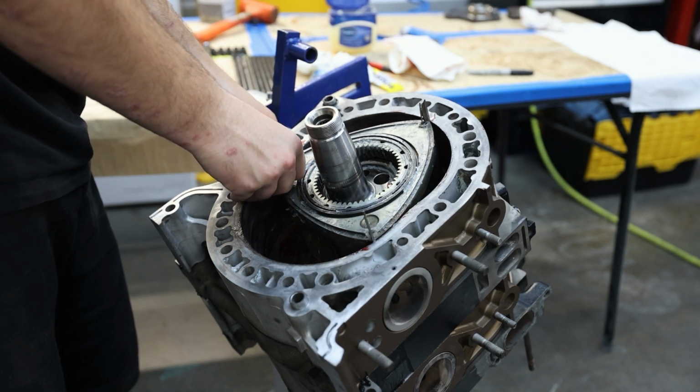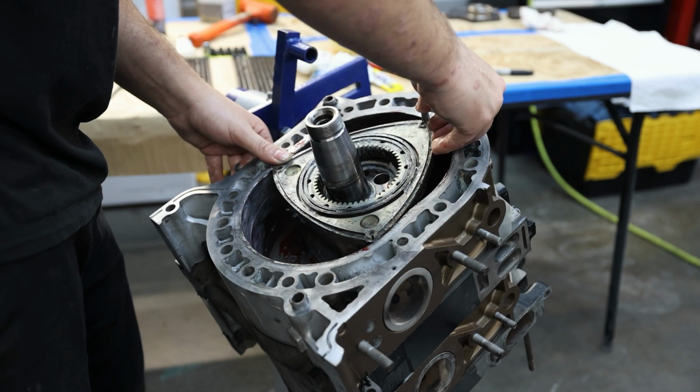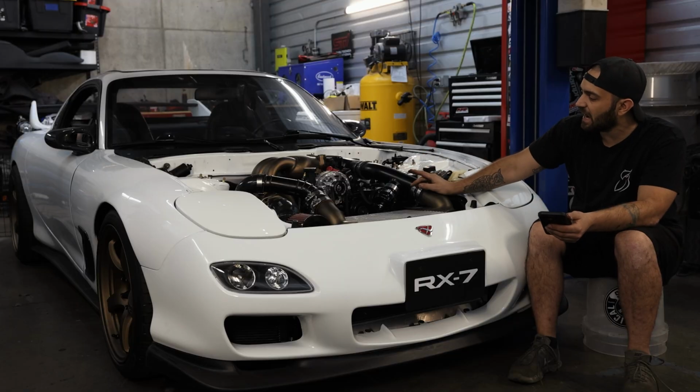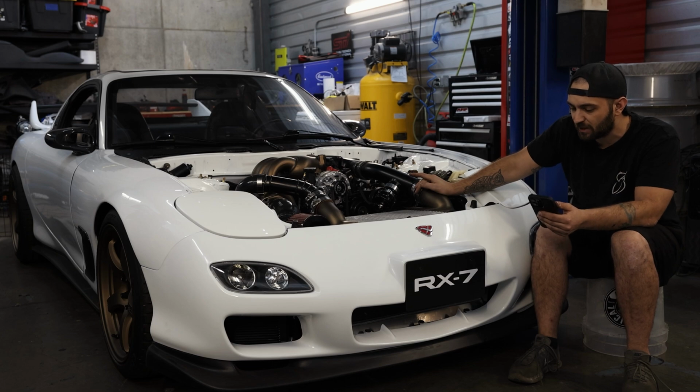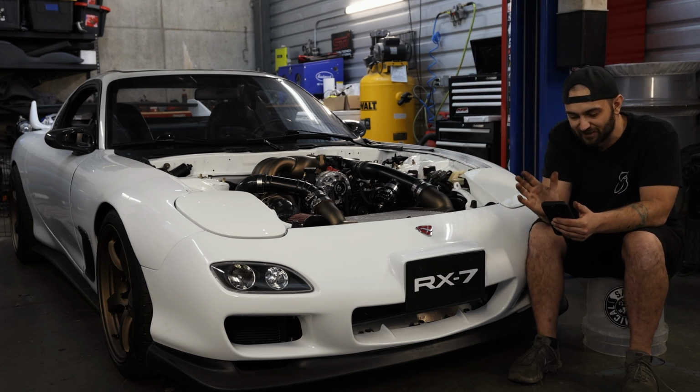So for a basic engine rebuild kit, you're looking at about $1,000. I got mine from Atkins. You can source them from whoever you want. This is a half bridge engine, so I did have to buy the half bridge template. That was like $72. For more of the fuel system, like I said, these are not in any particular order.